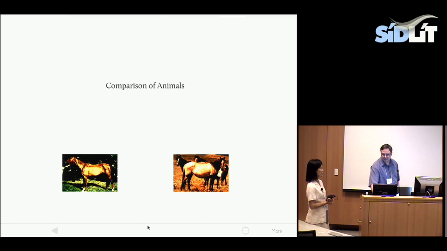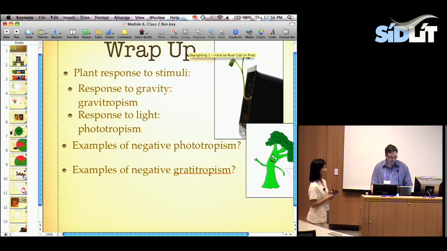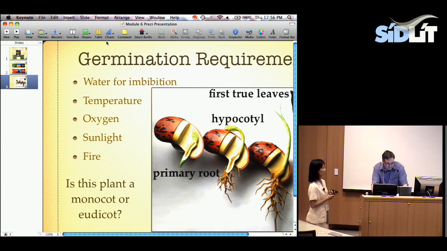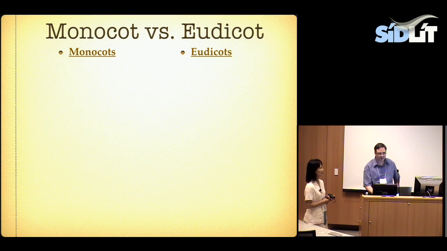So with the comparison features, we will also show another example about sequence, where Prezi can visualize this concept a different way. Let's go ahead. This example's original version was created in Keynote. Actually, this instructor did a very nice job compared to most instructors.